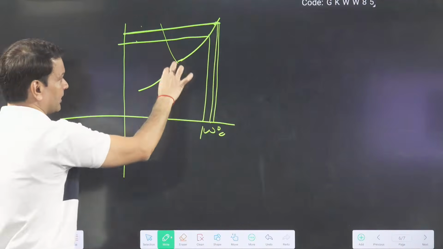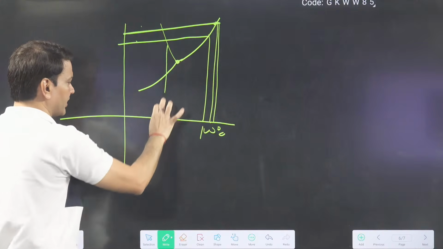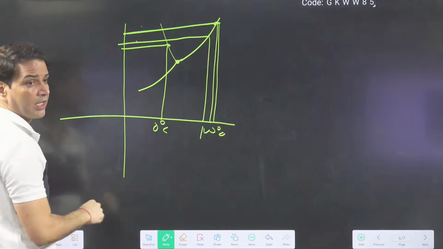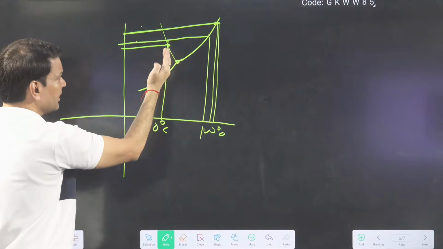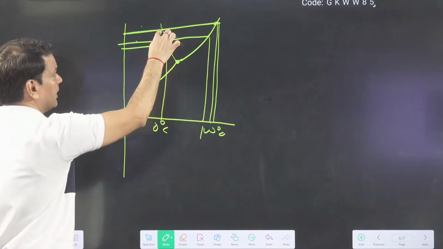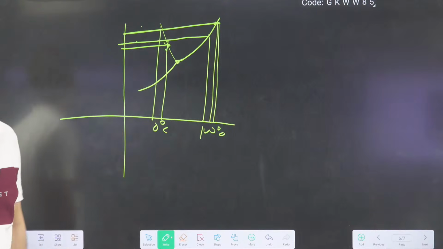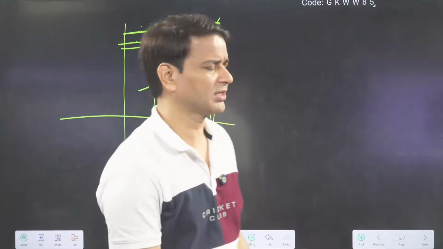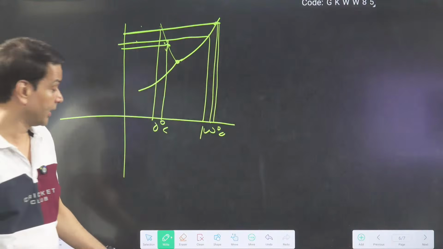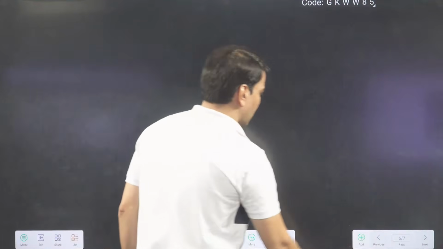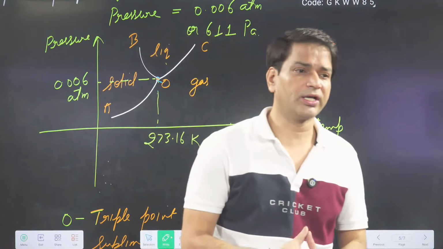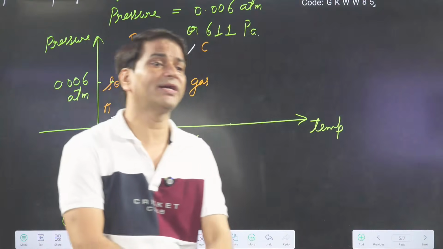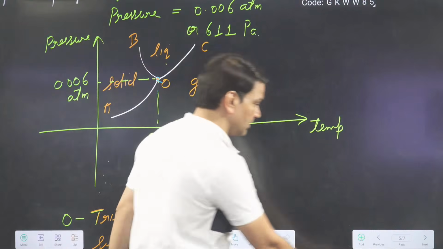But for the melting point, here it is 0.01. So somewhere here we will have 0 degree C. Okay, now this is the pressure. If I increase the pressure, it means I will go up. So this point will go to the left. It means on increasing the pressure, melting point decreases. So from the graph also we can see. Everybody got it? And this I already said, on increasing the pressure, the boiling point of water increases and the melting point decreases.